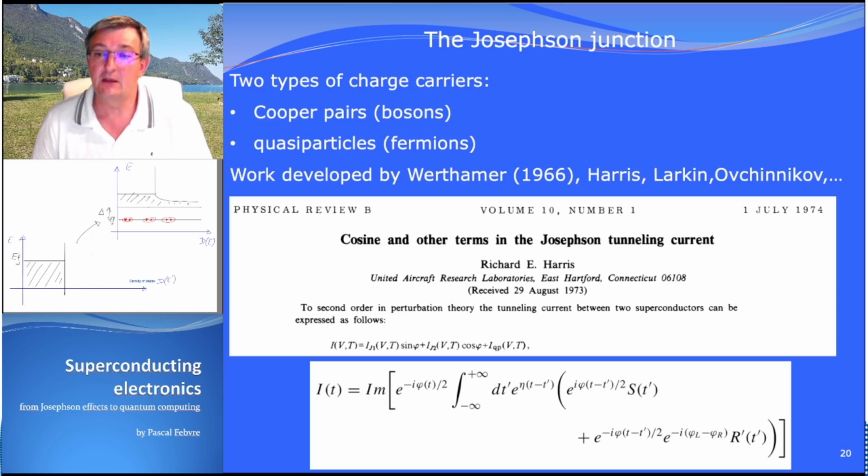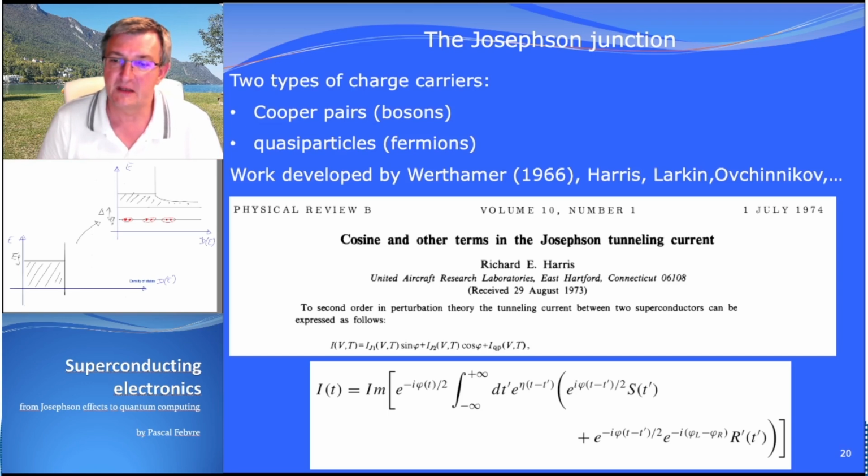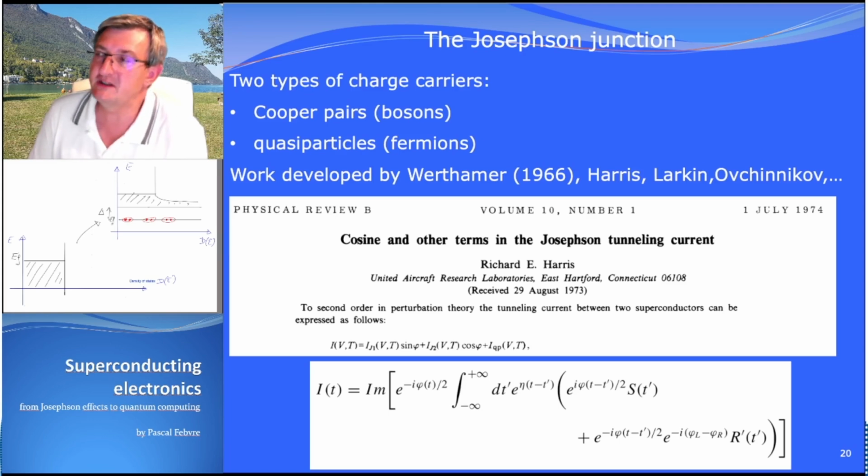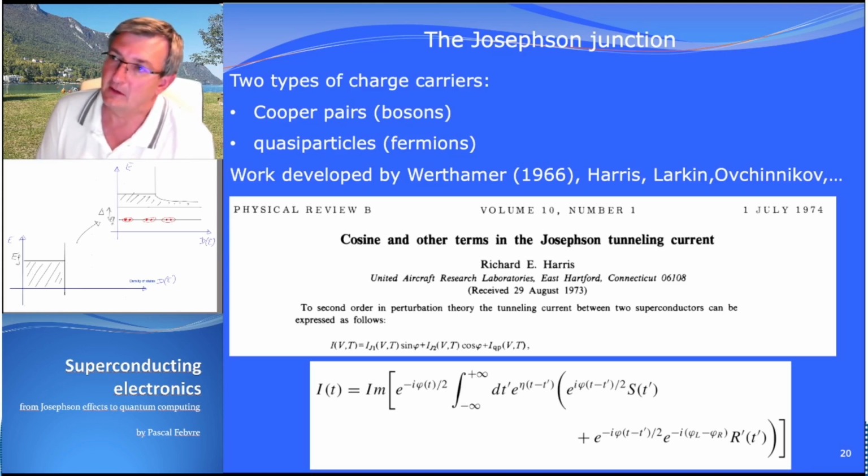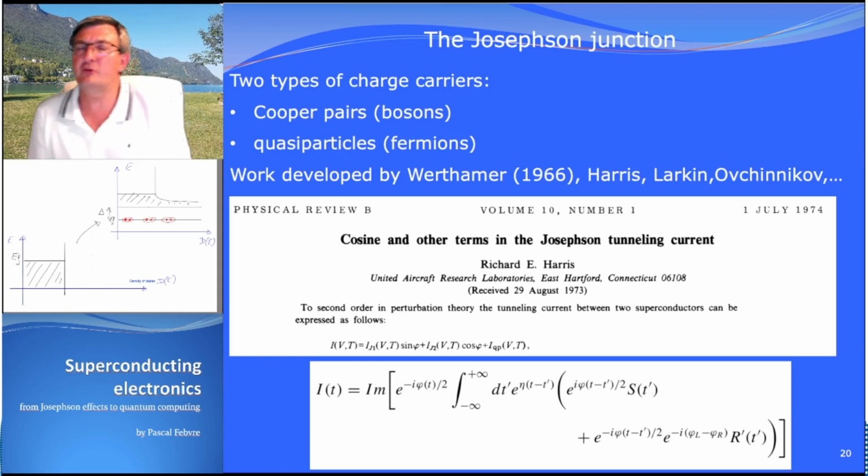This phi, which is the phase, the difference of phase between the 2 superconductors, which is the Cooper pair current. Okay. We'll come back to that a bit after. And there is also what we call a cos phi term that we usually neglect. In most applications, we neglect it because it's not very important below the gap energy, the gap frequency.